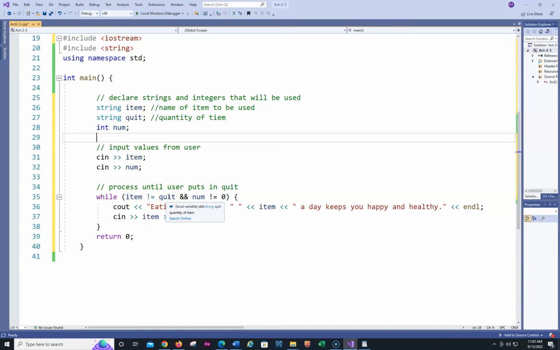So what happens if you put in something else? Now, then you have the integer. So you really don't need this. So what we want to do is run this program, and let's see what happens in here. Now, again, there are no prompts, so the user is not going to know what to do. So let's run this program and see what happens.